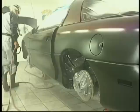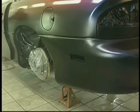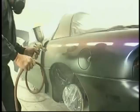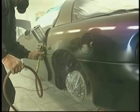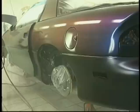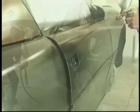Now here's the walk. Paying close attention, tight pattern overlap. Take your time. Watch your air hose. You don't want to step on your air hose, which shuts off the air supply, and it can literally spit some paint on the side of the vehicle. So make sure that hose control is very much in your vocabulary, especially when you're going for the walk. And keep the gun parallel, the air cap parallel. As you go down to the lower parts of the car, you'll see me either overgrip the gun or make very positive that I'm maintaining that parallel. And you'll never see me point the gun the way I reach. I maintain the parallel not only top to bottom, but side to side. This is critical during the application.